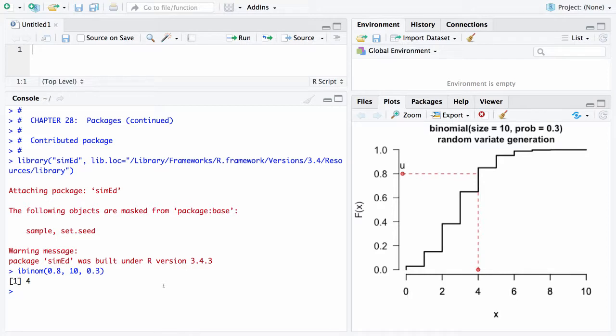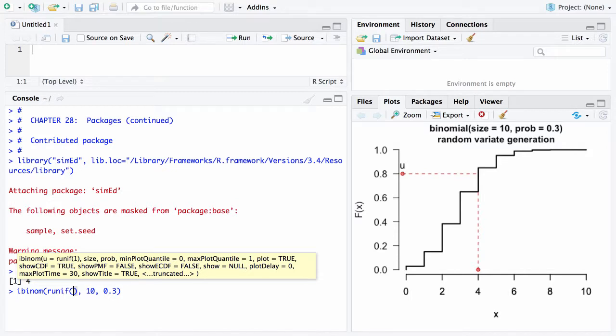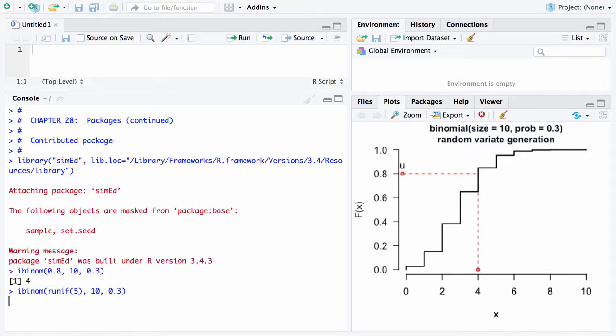Now you can modify that a little bit if instead of putting in just a single value, you could put in a string of them. So let's pick off just maybe 5 uniform 0, 1s. And in this case now you will have 5 different uniform 0, 1s along this axis, and they are generating 5 random variates down here by inversion. You can see we just so happen to get a lot of 3s here. You can see that's a little bit of a lesson there on sampling variability.